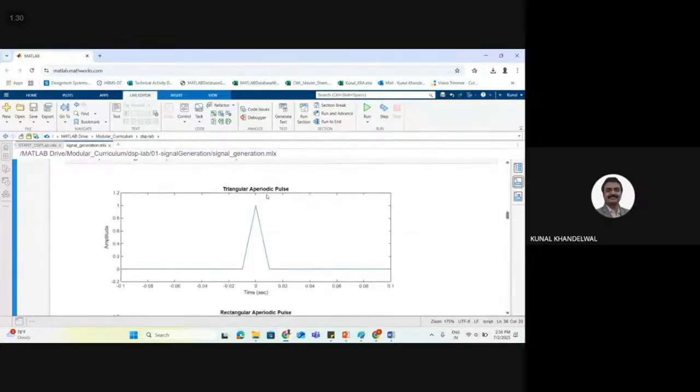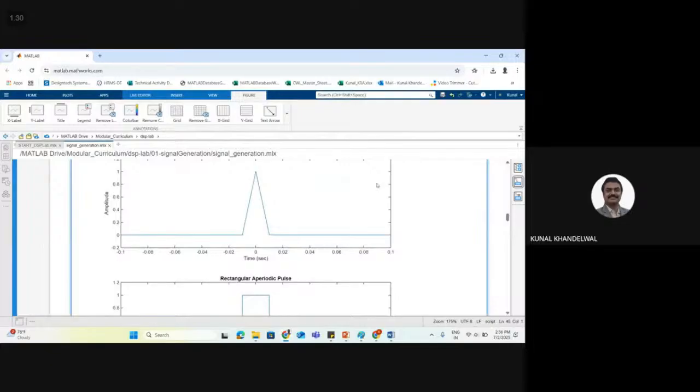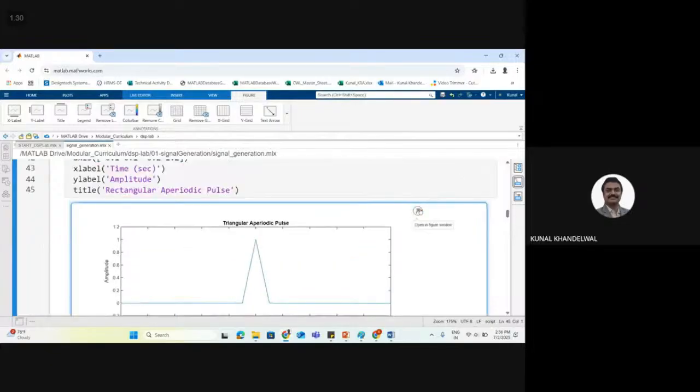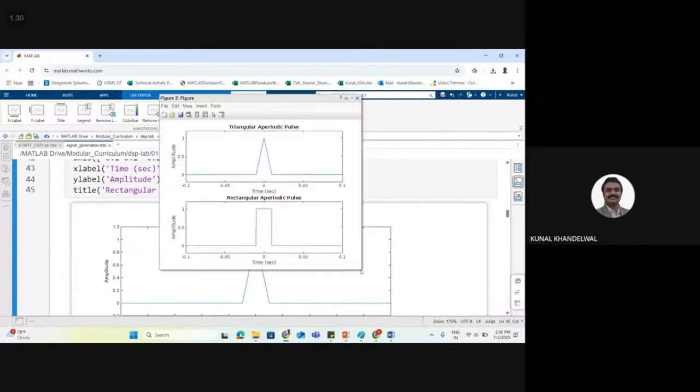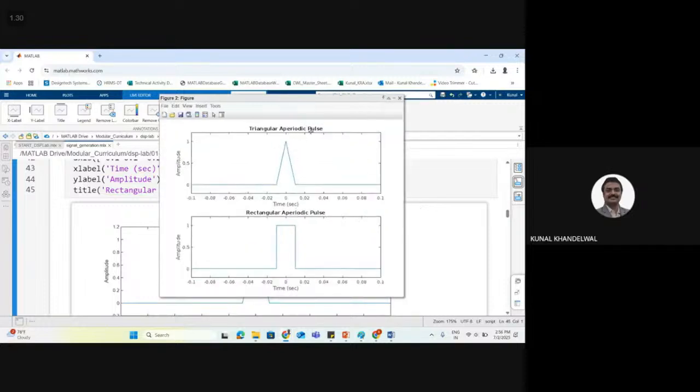So you can say this is a triangular periodic pulse. It is centered around T. Okay, fine. Let me open this in a figure window. Let's try to understand this figure. If I look at a triangular periodic pulse, and I take an arrow, you can see that this is centered around 0.